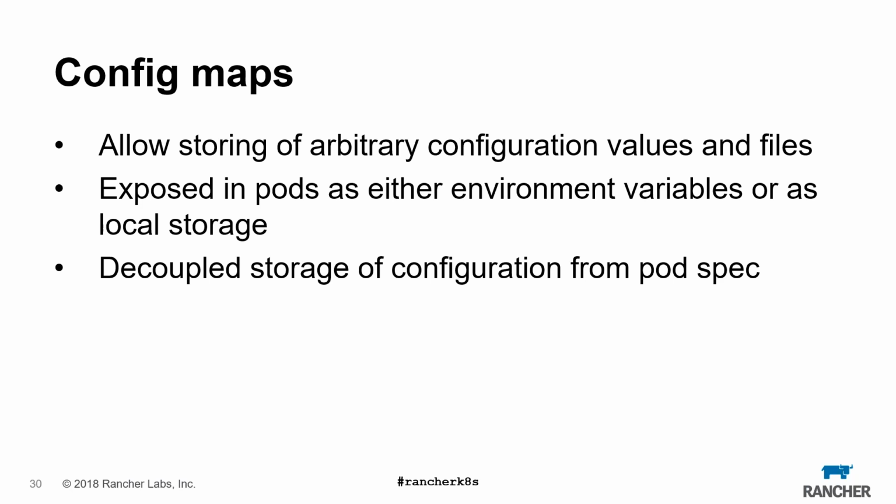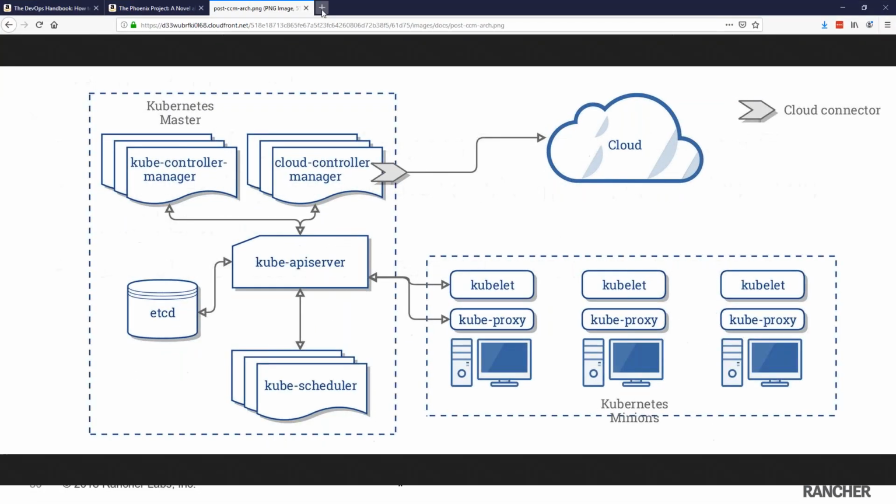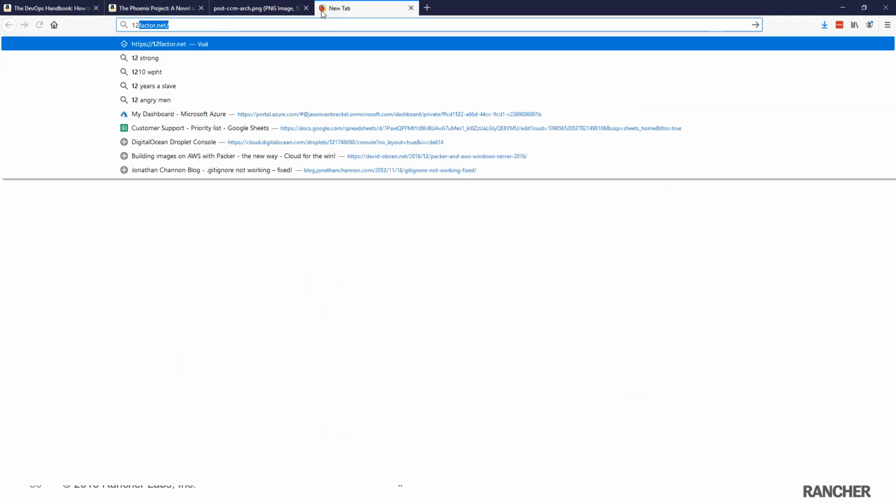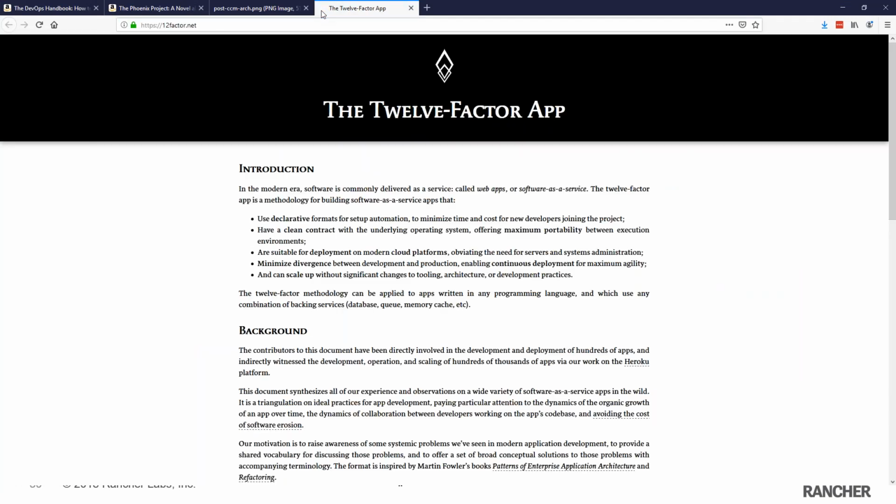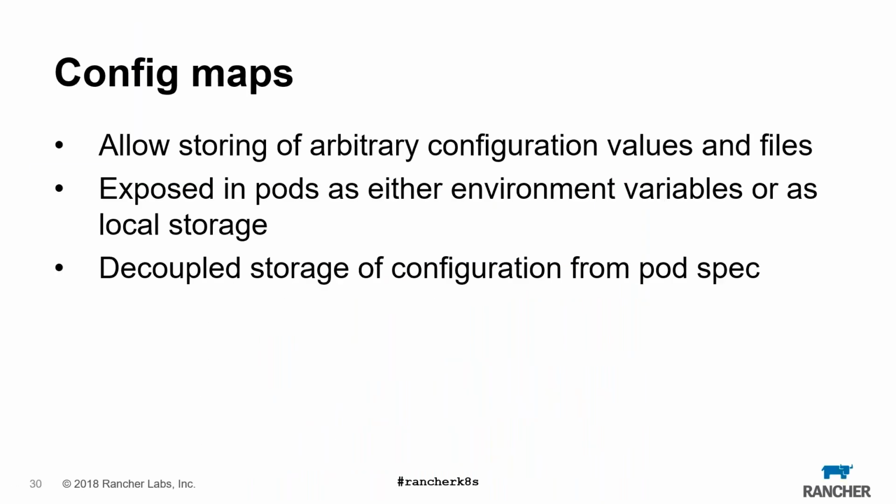This actually fits really well into a type of software development called 12-factor development. If you go to 12factor.net, you can read through the 12 factors. This is a great way of building web apps or SaaS apps, and the microservices architecture fits really well into this. This is why I bring it up. So this is also worth your time. But one of the concepts is we separate our configuration from our binary. In this case, our binary is our container.